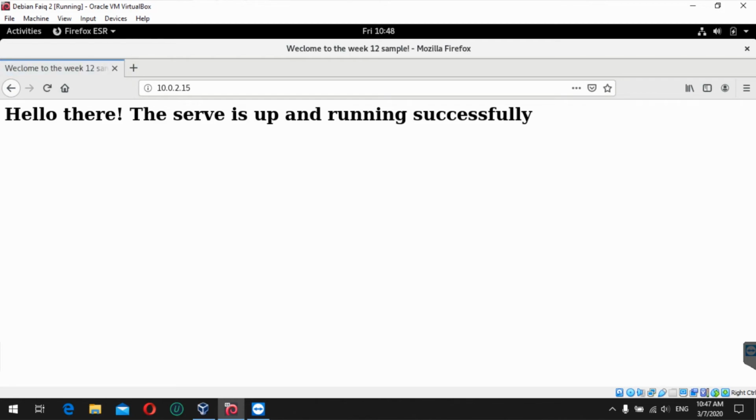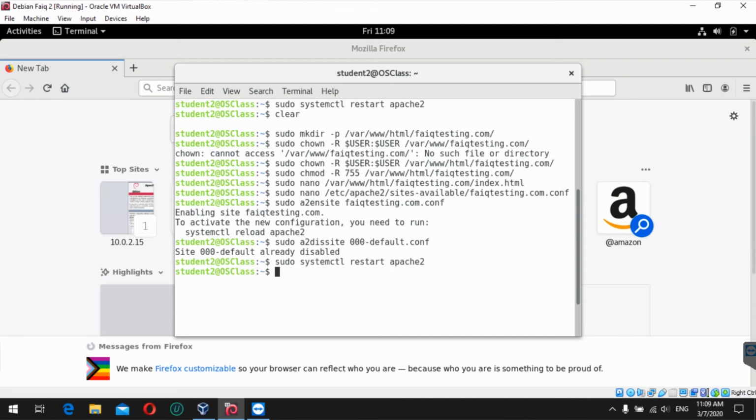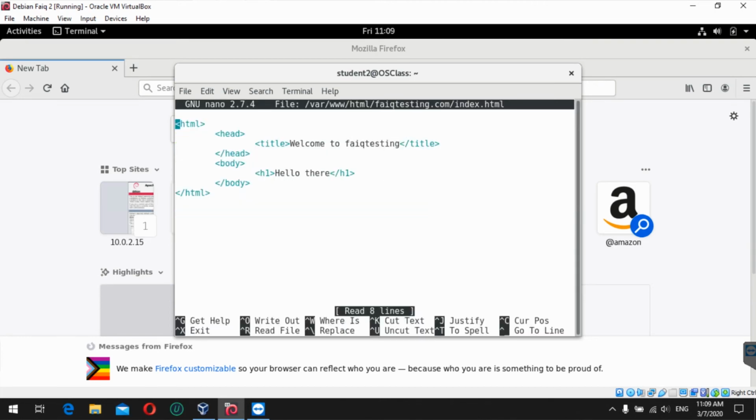So we do this. There are a few changes that I've made since I encountered some error, maybe some typo somewhere. So I've created a new file or domain called file testing, and then changed the permission, and for the file I've inserted, this is for the index.html, just a simple thing.